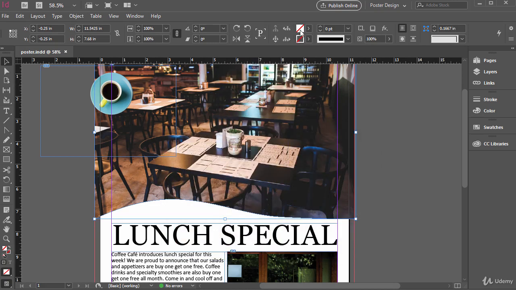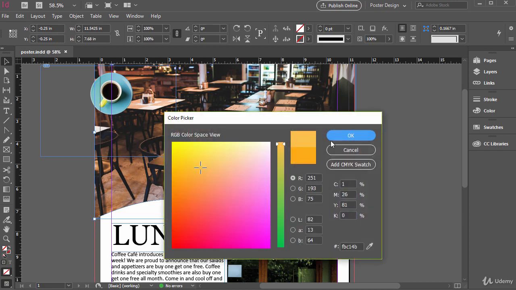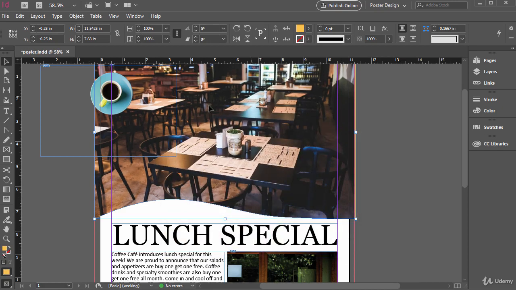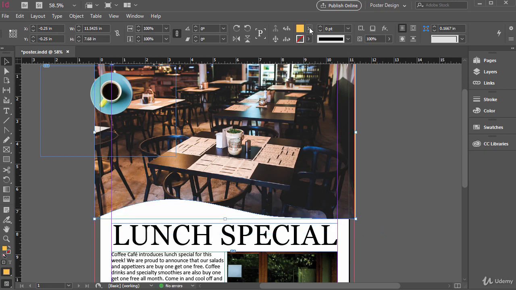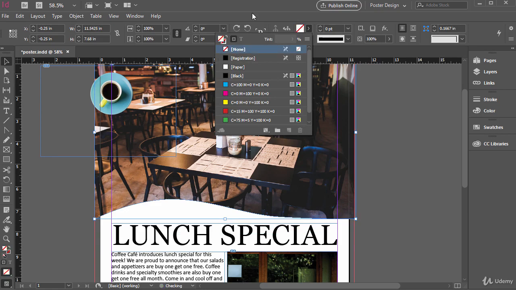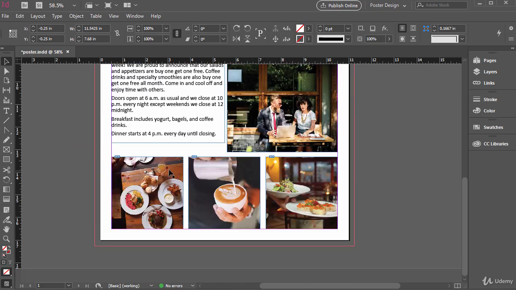We can also double click on the actual fill here, and then apply a fill. You notice it doesn't really affect anything in here. That's because this frame has a photo in it, but if I click the edge of it off here, you'll see the rest of the frame, wherever the photo isn't, because this is the embedded object in this photo frame, we do have the orange there. So I'm going to set that back to none, and show another example here.